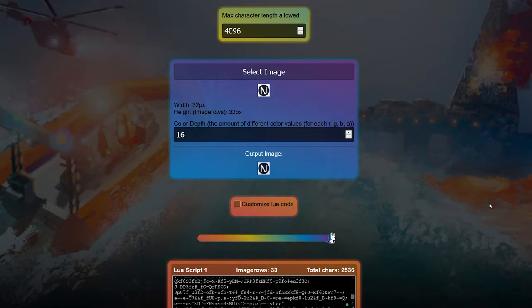Once I've done that and clicked OK, you can see now it's gone and processed it and pasted it down. It's got all the nice shading around it, the black background, really cool. I'm going to export this again as a PNG and we're going to upload it into the tool again. So now that we've exported it out of Photoshop, I can go and get it back into this tool. Now to do that, all I have to do is click on select image. So I'm going to go and do that right now.